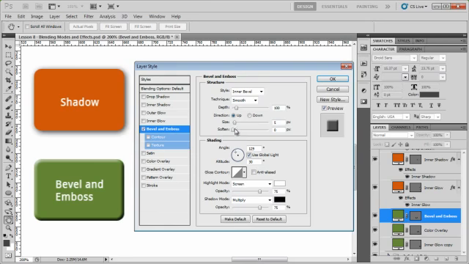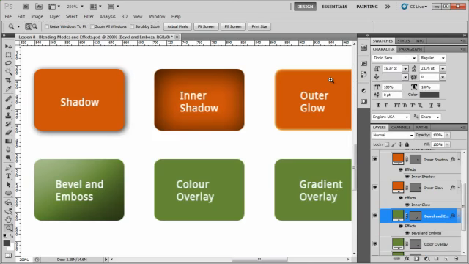Now what we can do with this is we can actually soften it to give it a nice sort of rounded feel, or you can increase the size quite dramatically and it actually gives it a really nice sort of gradient feel. So have a think about it. Try not to do anything like this. I know that's my personal opinion, but I do think that looks old. So if you just increase the size quite a lot, you can give it a lovely smooth effect. Just click OK and we'll move on.